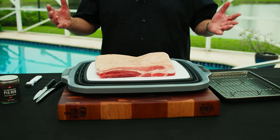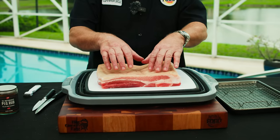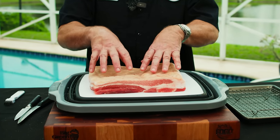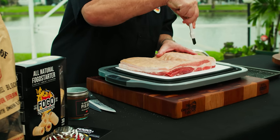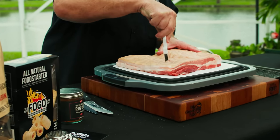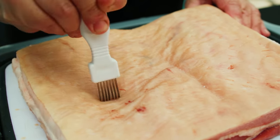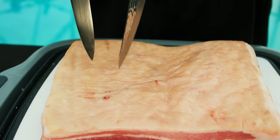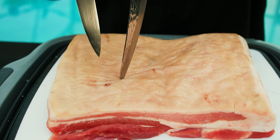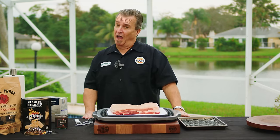We're starting with this beautiful piece of pork belly from my local butcher. For this application, you'll want a piece with the skin still on it — the skin is what's going to turn into that beautiful, crunchy chicharron. The first step in attaining that crunch is by piercing the skin. You want to put as many holes into the skin as possible; this will allow the fat to render better. You can use a jacquard or simply grab a couple of knives and start stabbing. You don't want to go all the way through — just pierce the top layer deep enough to touch the meat.